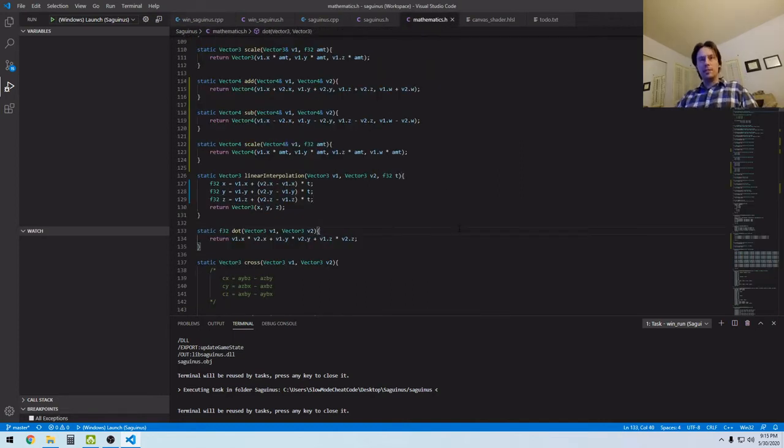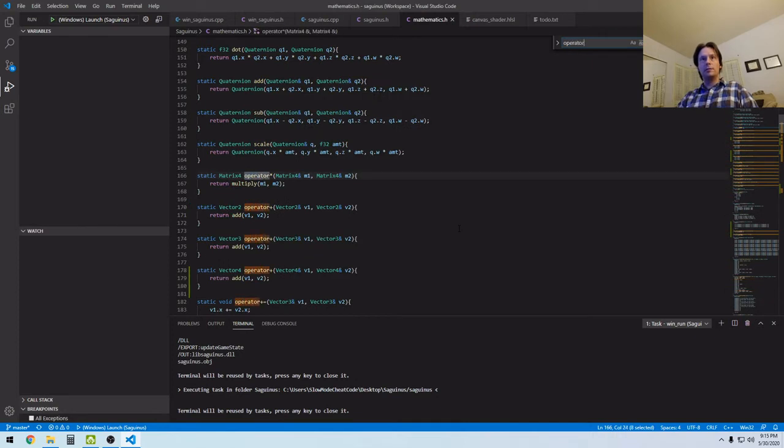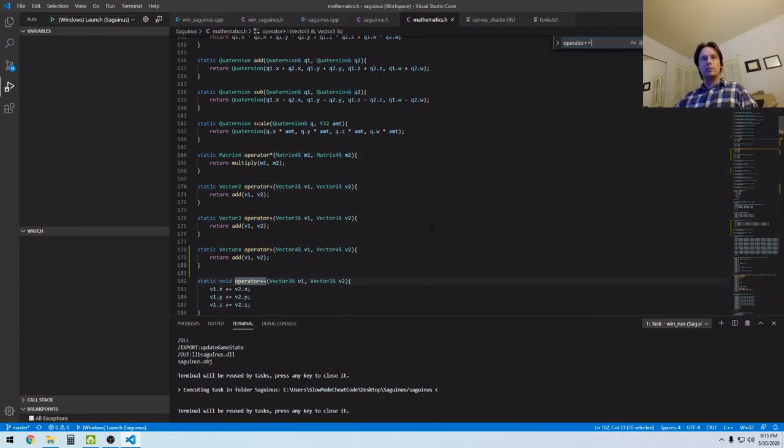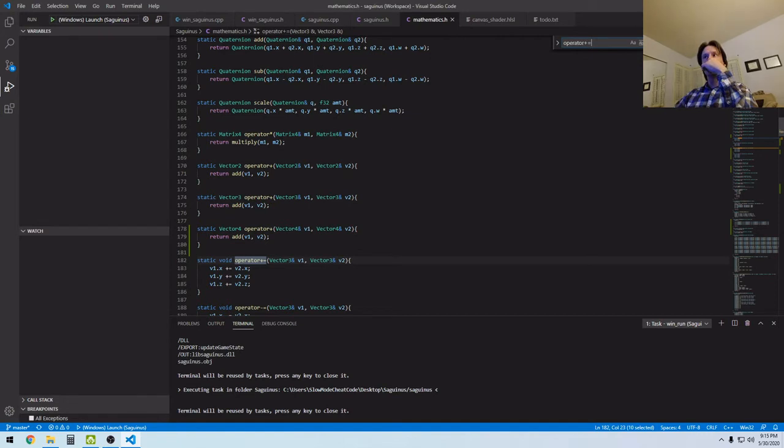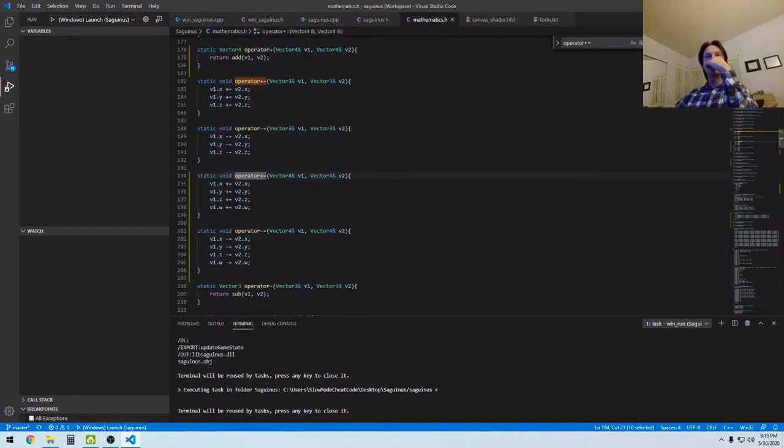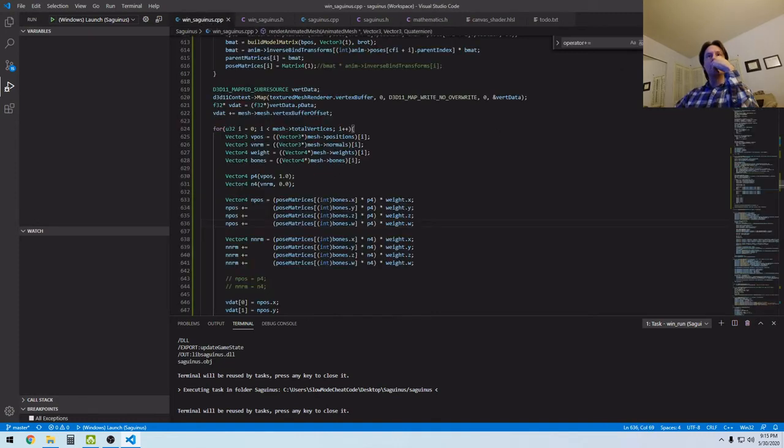Let me check plus equals operator. That's good.